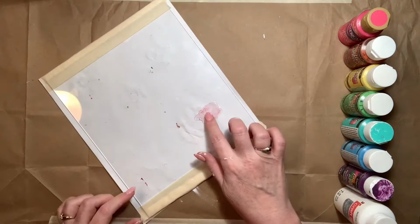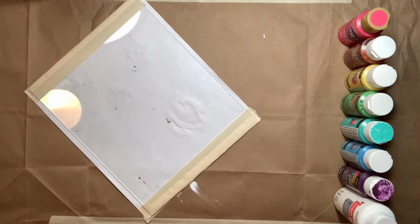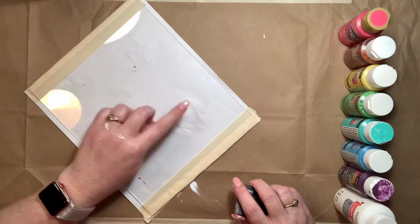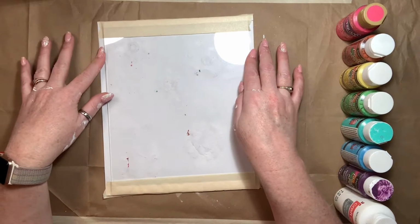Glass palettes are a lot easier to clean than their plastic counterparts. Just scrape away and it comes off clean. Just absolutely do not let the paint cure on here for a very long time. You're going to do a lot of scraping and it doesn't really cut the glass. It just is not fun.